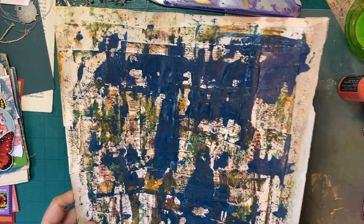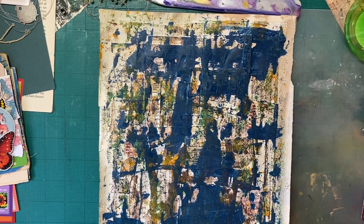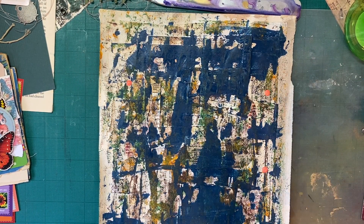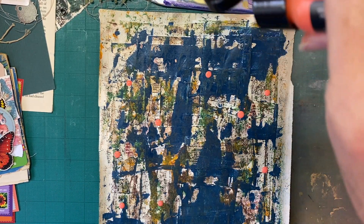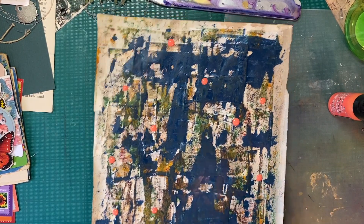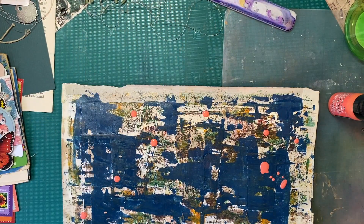I like how it dried and actually, because it is the distress paint, you can still see some of the underlying colors coming through. So that's just going to add a little bit more interest. So now we're going to use just a little bit of our Abandoned Coral and hopefully not as much as the blue that I put on here. I'm just playing, I'm just needing to play. But I got a lot done yesterday — hauled a bunch of stuff out, stuff that needs washed, just seeing what we have in there.